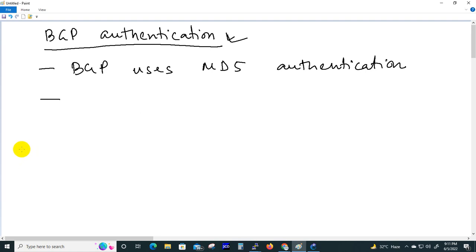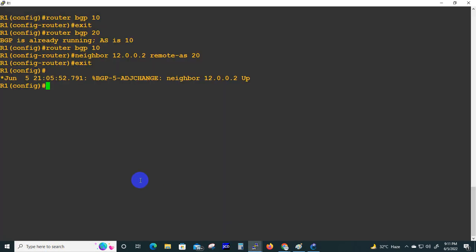So how do we configure authentication in BGP? Router BGP 10, neighbor 12.0.0.2, password, suppose, I love BGP.